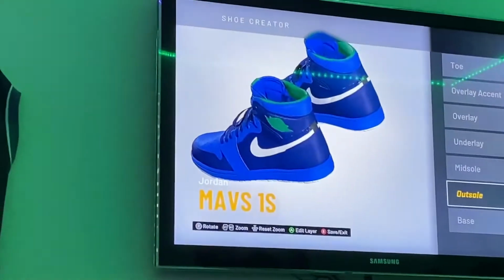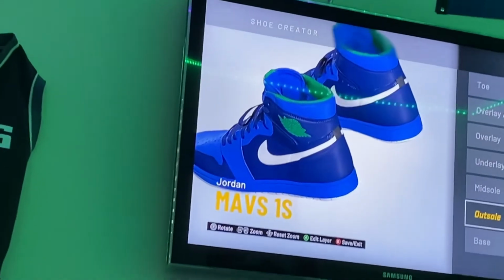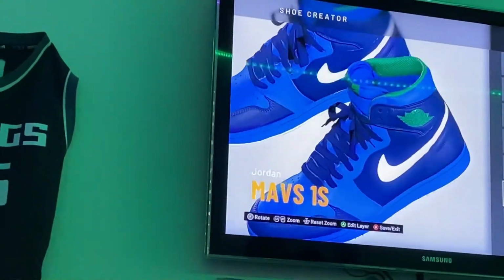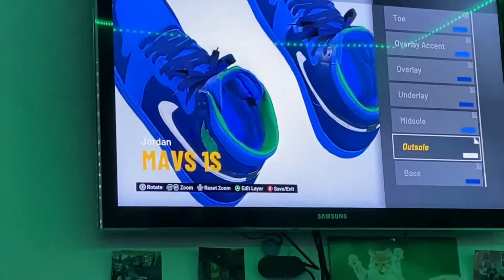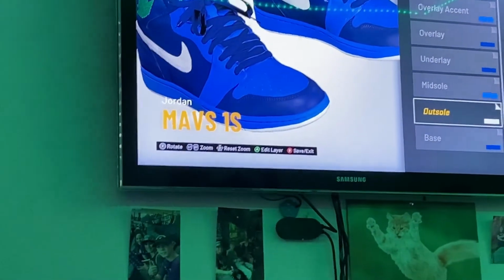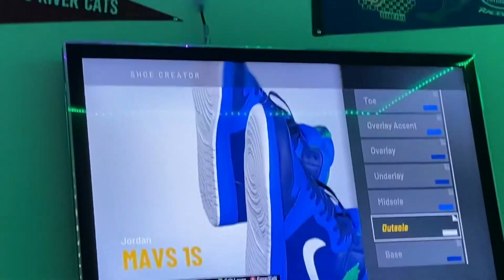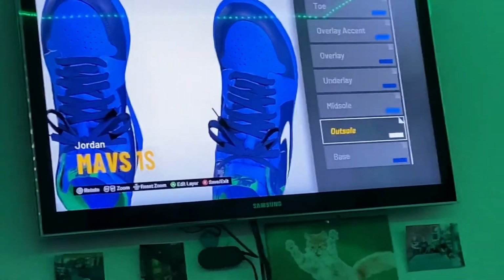Alright guys, we're back with our next shoe, and that is the Dallas Mavericks. So I tried to use their blue because blue is their main color. And if you go and look at their classic jerseys, you're going to see that their classic jerseys had a lot of green on them. So I made sure to use the green because the blue went really well with the green. I made the swoosh white, the Air Jordan logo I made green, and the undersoles are the white undersole with the blue midsole. So yeah, I think these look good, and on to the next shoe we go.